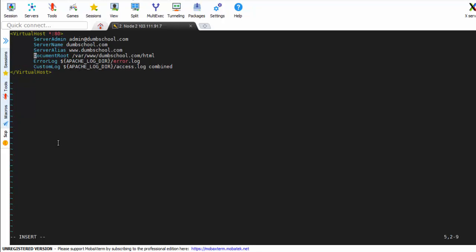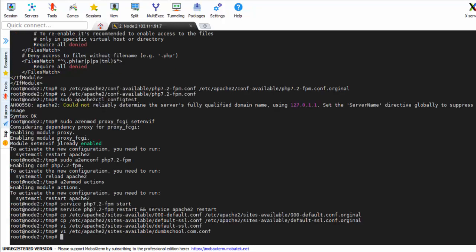The document root will be this one, admin at dumpschool.com, server name dumpschool.com, document root /var/www/dumpschool.com, error log for the error log and access log for combined. Let's escape and save it with :wq. So we have configured the dumpschool.com.conf file for our domain name.